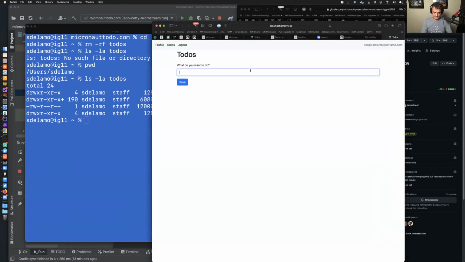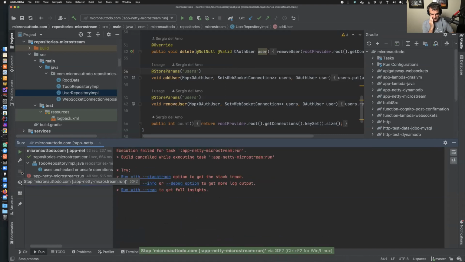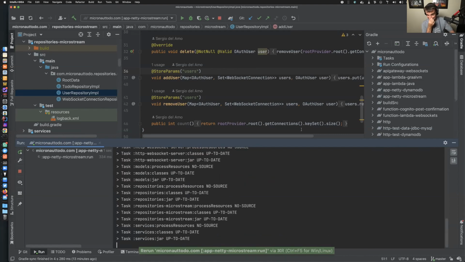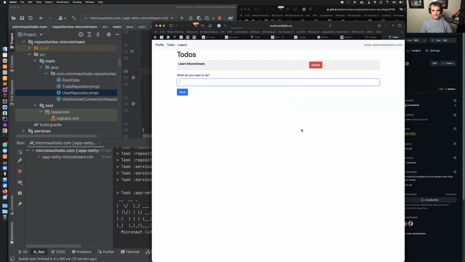And I'm going to add here "learn Microstream". And this thing was saved. And as I did when I first encountered Microstream, the first thing that you will probably do is stop your application and restart it, to see if the data is still there. And hopefully it will be, if I have configured everything correctly. And if not, we will troubleshoot it and understand. I have just refreshed my browser and the data is there. So the persistence worked as we expected. It persisted to disk, and when we shut down the application, the Microstream instance shut down.